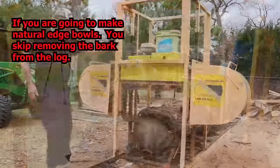Here's a question. We've got wood right here that is too small for a bowl blank. So what do we do? It's 3 inches thick. When we cut this, that can be a short salt and pepper shaker. We got another place down here. That's actually a piece of spindle wood that you can get out of that one. So don't think everything has to be a bowl blank. After you do your bowl blanks, figure out what kind of wood you can save for other purposes.